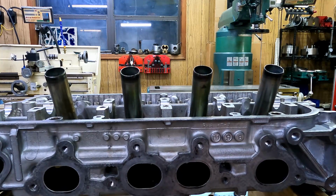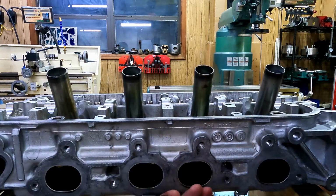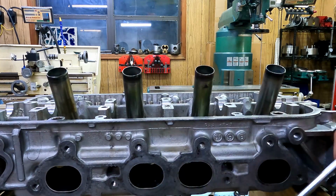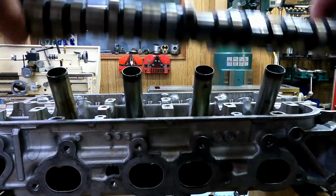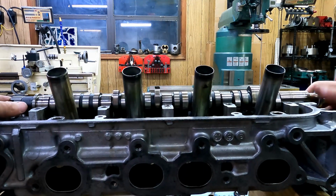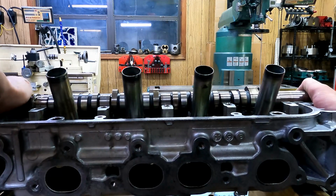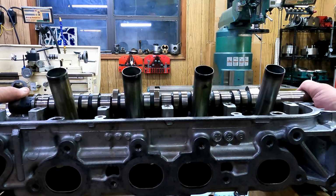And now we'll set this camshaft in here as well, because we just saw that it's straight. We'll see how it rocks around. I do want to put a little oil on the journals though, being a bit of a purist here. I just can't set bare metal on bare metal like that. Can you see that rocking around? Hear it? Clunk, clunk, clunk, clunk.